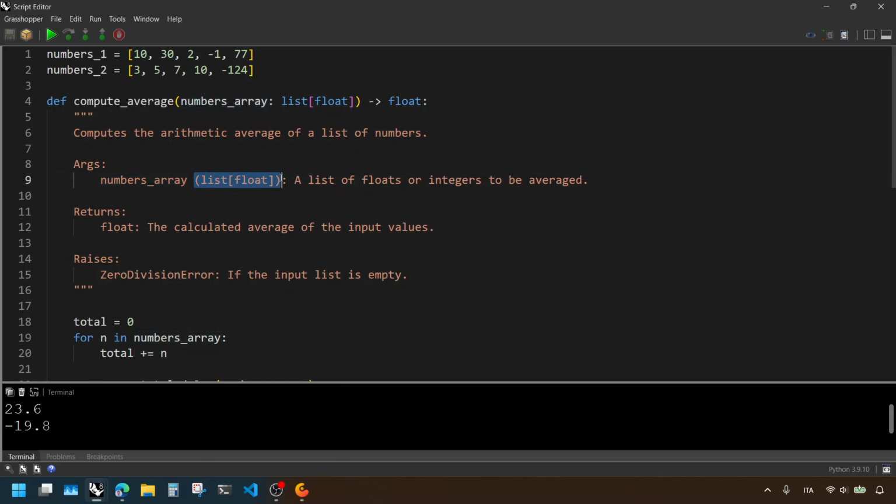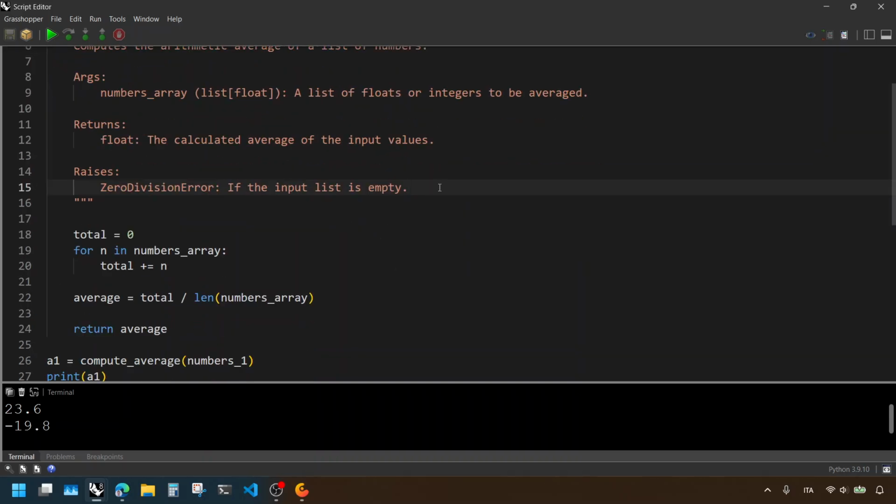It's a list of floats and integers to be averaged. And then it returns a float, a single value, which is just the calculated average. And then it raises a division error if the list is empty. Okay, this is just what happens if you provide a wrong argument.